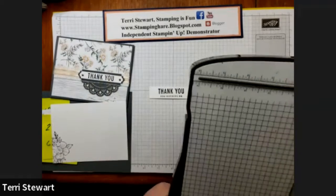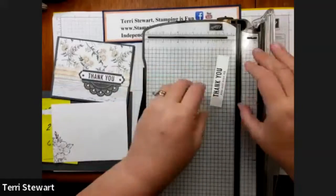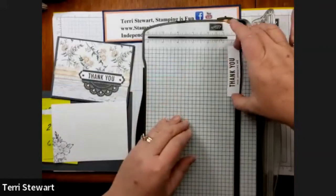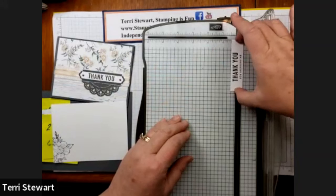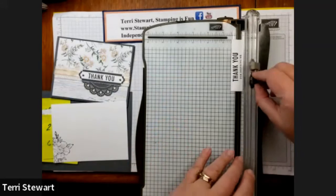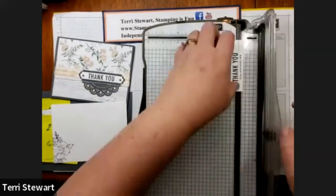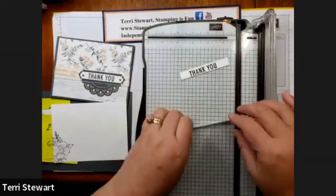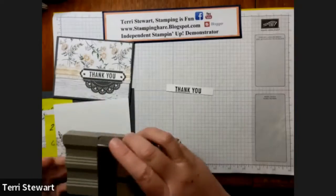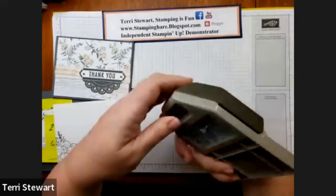Now I'm going to bring my paper trimmer back in and I'm going to cut off the bottom portion. So I'm going to put this at 1/2 inch, which would be 1.3 centimeters. I'm going to trim this. Perfect. And bring my lovely labeled punch.